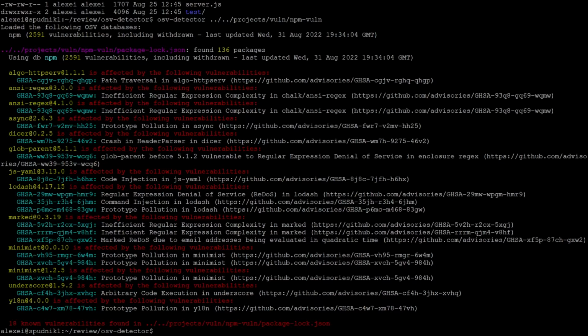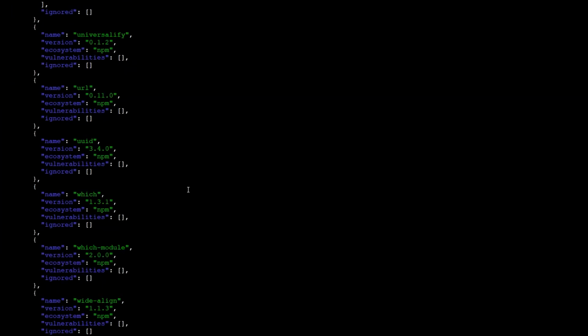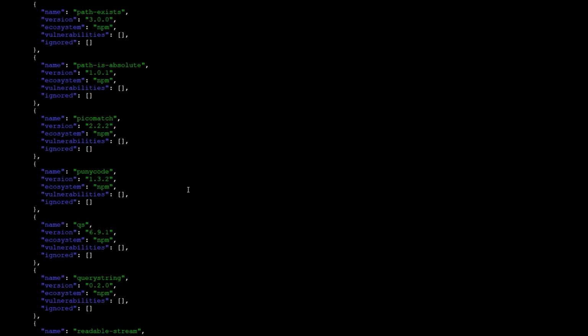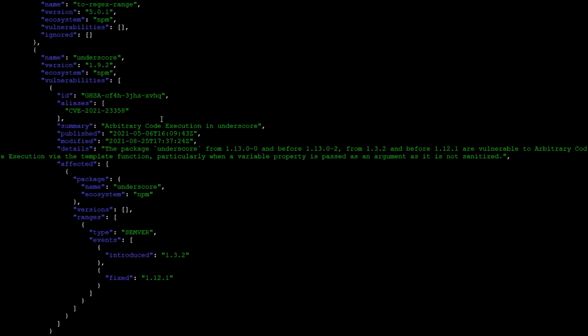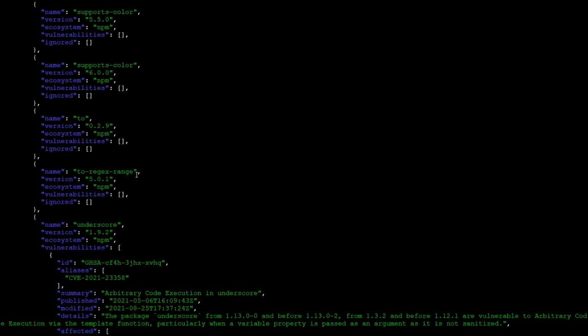To get a JSON version of this, we just have to pass the JSON flag. So again, just the JSON flag, the current working directory, and I'm just redirecting the output into a local JSON file. So after a moment, we can just pretty print this, and there we go. A little less visually interesting, but if you're working to integrate this into some automation, this is incredibly useful.